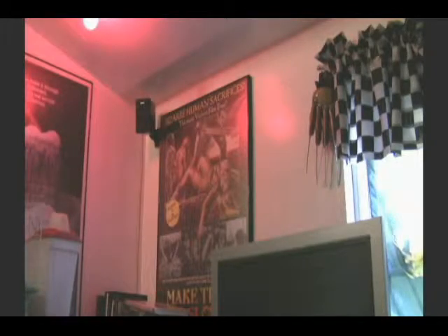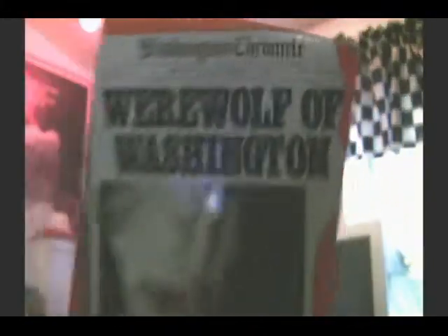This one I got for 99 cents — Werewolf of Washington, big box. It's funny looking; I like it. It actually has a date on the top — 1983 — so it gives you an idea of the age of this video, this big box. It's worn a little bit, but I only got it for a dollar, and the box is intact, so that's pretty cool. I just love that picture of that werewolf — a white-haired werewolf, like an old man werewolf.